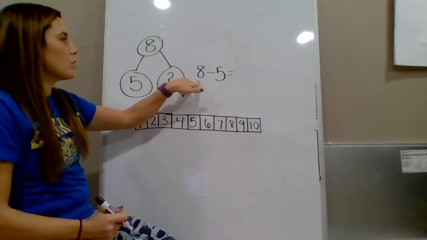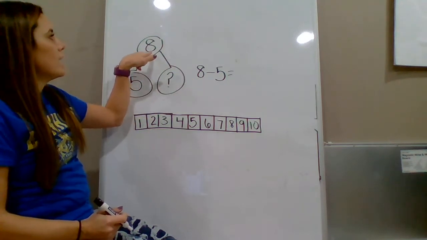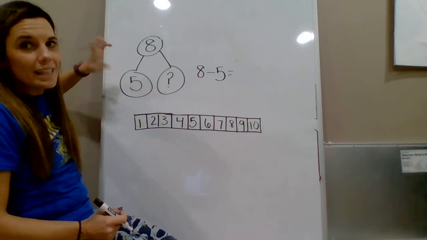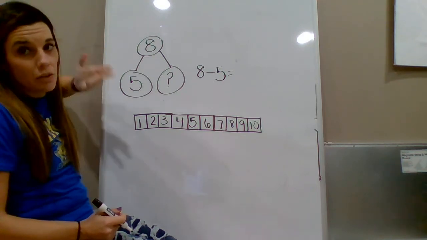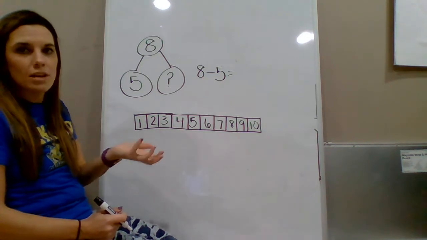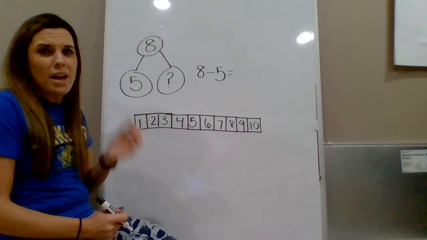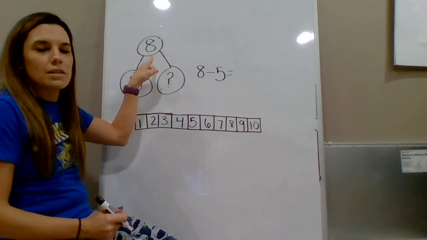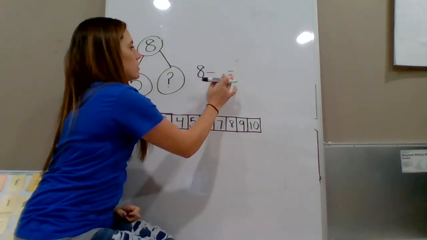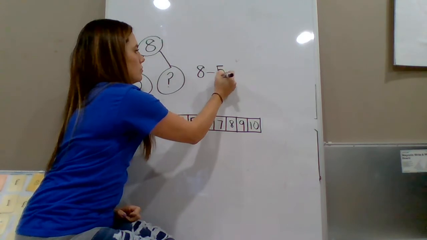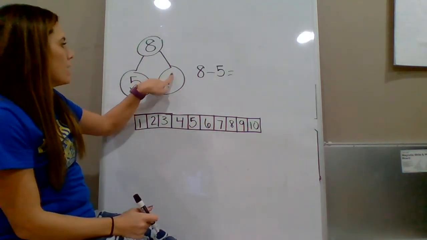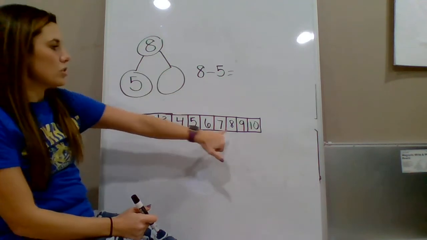You have to. Think of it like this. If I only had 5 Skittles, I could not eat 8 because I only have 5. If I have 8 Skittles, I could eat 5 and have some left over. So that's how I like to think of it. That's why we start with the biggest number when we're subtracting. Let me fix this 5 because it's pretty ugly. Okay, so 8 minus 5. I want to find my answer. So I'm going to use my number path.